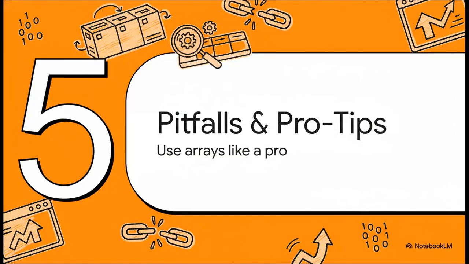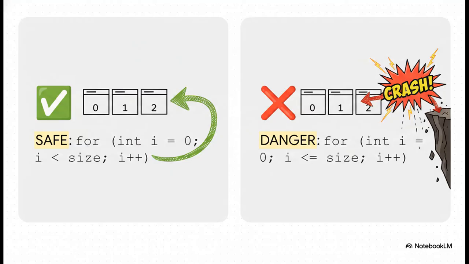All right, now that you've seen the power, let's talk about a couple of key tips. These will help you avoid the most common mistakes that pretty much every programmer makes when they're starting out with arrays. And this takes us right back to that zero-based indexing we talked about. This is the single most common mistake, the classic off by 1 error. Here's the golden rule. Always use less than the array's size in your loops. The second you use less than or equal to, you're telling your loop to run one extra time, to look for an element that doesn't exist. And that's when your program will crash with an index out of bounds error.